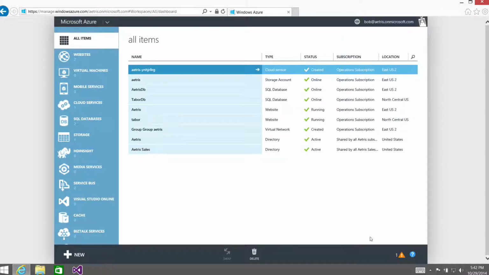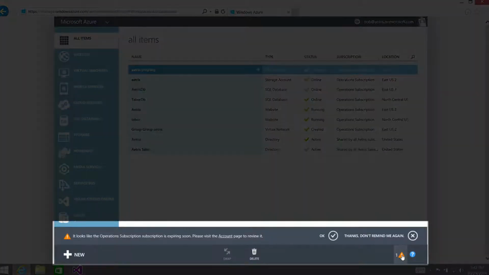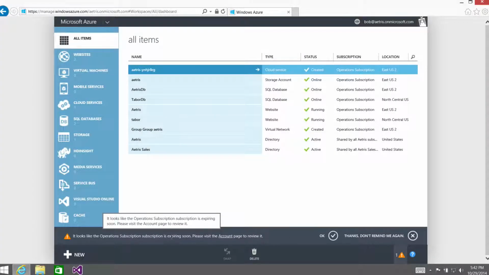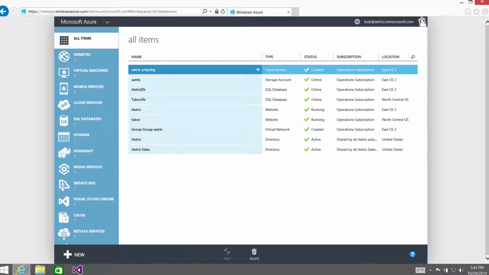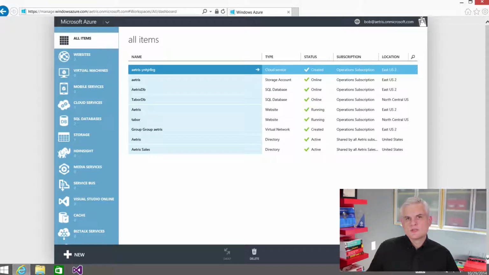And then finally, there's a notification bar. You can see that I have one notification here at the very bottom. There's a notification about a subscription, and I'll just say okay to get rid of that. So this will let you receive updates about the completion of a long-running operation, such as the creation or the deletion of a service, or like you saw here, a billing-related matter. And then there's occasionally pop-up wizards that step you through a series of questions in order to guide you through the configuration operation for a certain task.